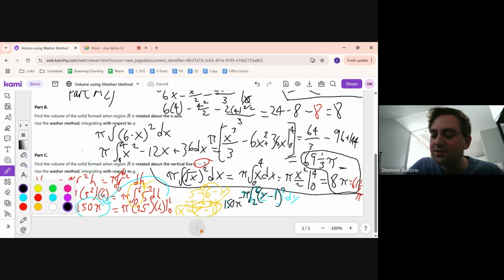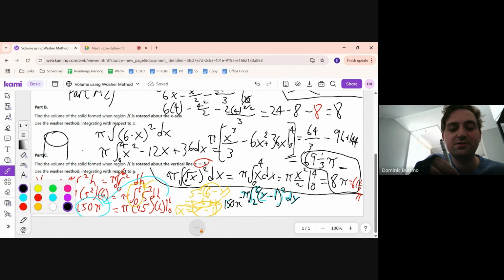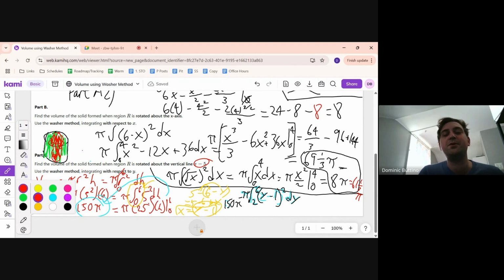Y minus 1 squared. And again, that y minus 1 represents the inside radius of the washer that you're subtracting out. It's like if you were to take a quick little sketch so you can try to understand this visually. If you filled this all in with green, and then you say, but wait a second, I have this funky shape on the inside that goes like this. And it might be very strange. We want to subtract all that out. That's basically what we're doing here.